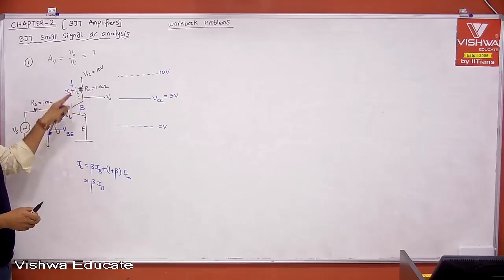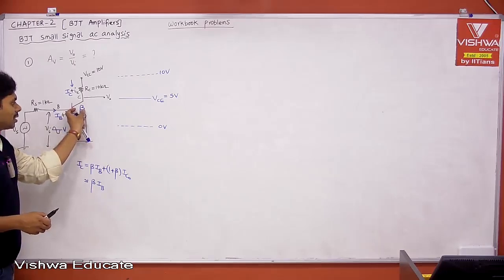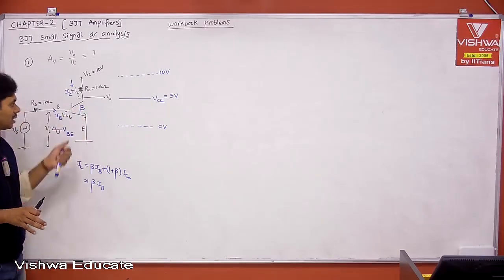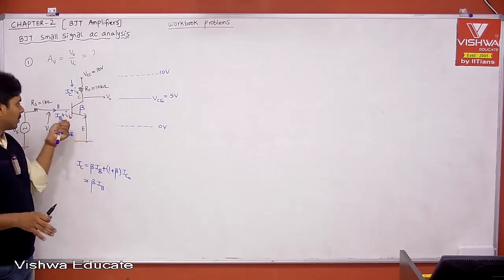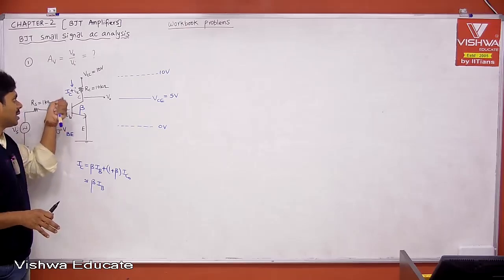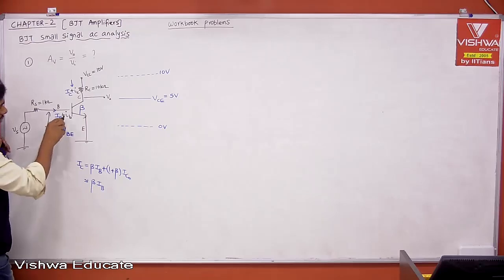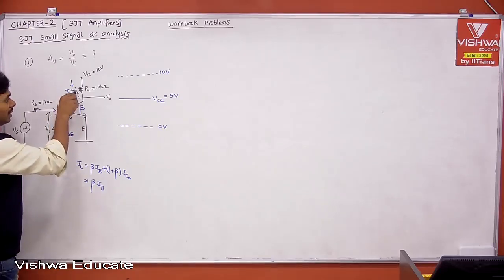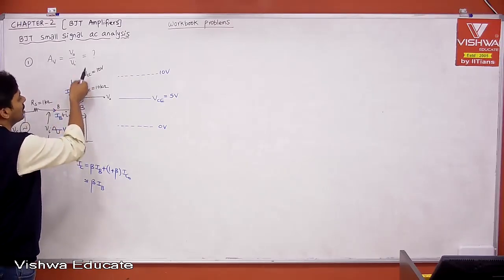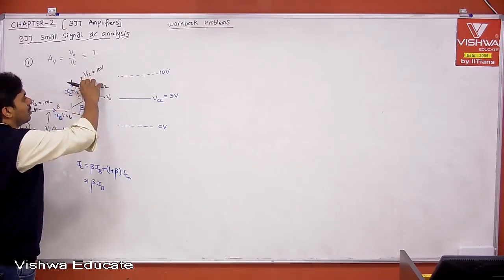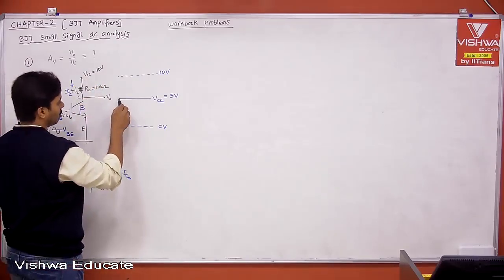But how much is the increment? That depends on your IC. How much is the change in IC? That depends on IB times beta. If you have beta in the order of 50, basically this is nothing but hFE, right? Let us say 50, then 50 times your IB is nothing but your IC. Because I have done some approximation, therefore you are getting some beta. Whatever current you are pumping into your base, 50 times that current is coming into the collector, then 50 times that current is flowing through your RC, then you will get more drop, and you will see a lesser voltage here. Therefore, your voltage will be something like this.